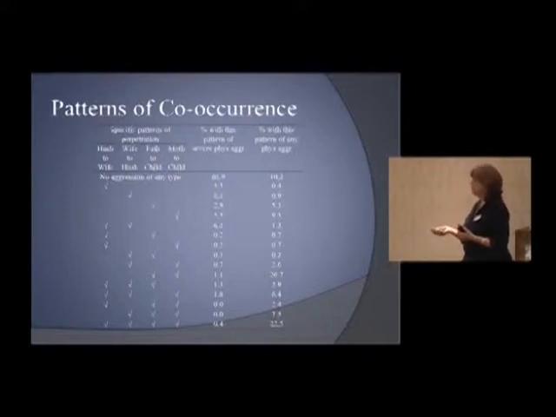Okay, so patterns of co-occurrence. Some things that I found noteworthy. This column now is any, and this column is severe. So this means that over 30% of the families have at least some type of severe physical aggression going on, and only 10% of our families had no physical aggression going on. On the any side, this was a way that I thought interesting.